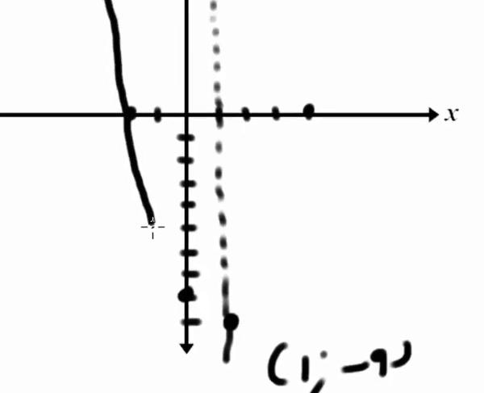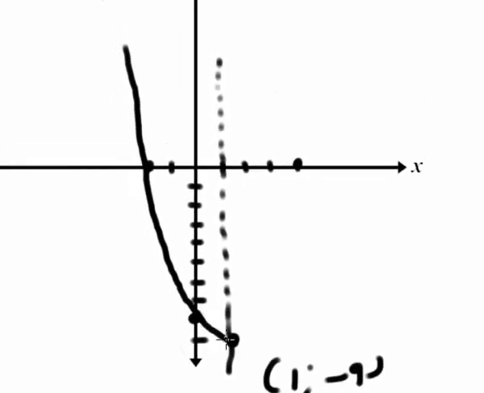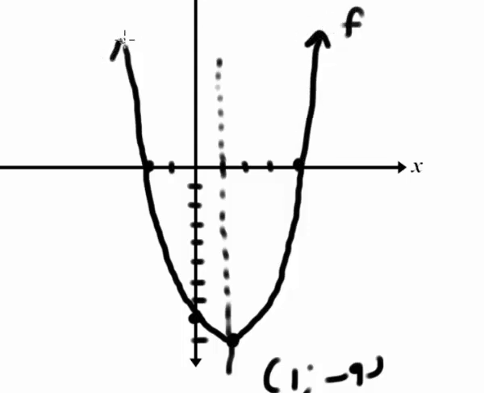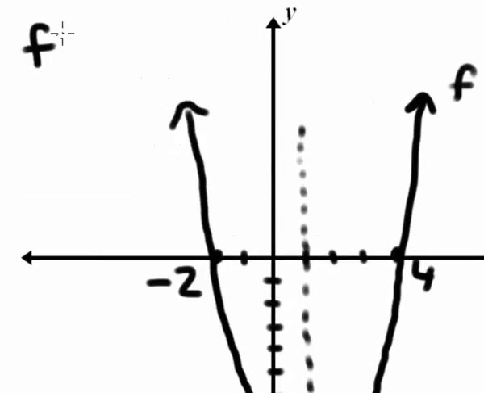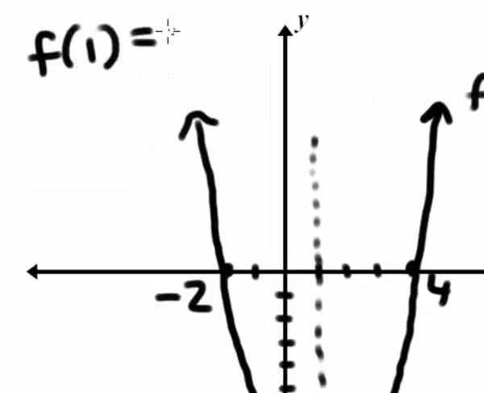And then it's at that point there, and then 1, 2, 3, 4 there, and it cuts the y-axis at negative 8. The parabola would come down. At its turning point, its gradient is 0, and up we go. That's the graph of f. That's minus 2, that's 4, negative 8 there, and that point there is negative 9. So remember, the f of 1 is equal to negative 9. That's the corresponding y value.